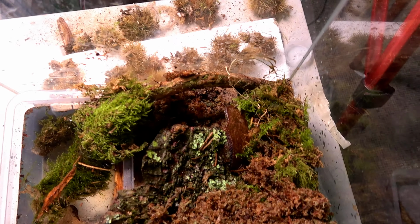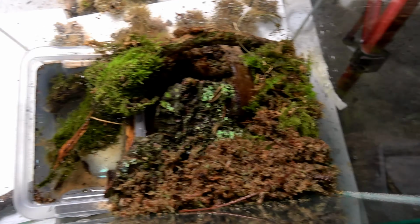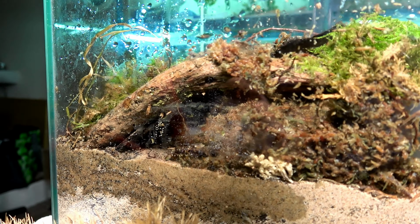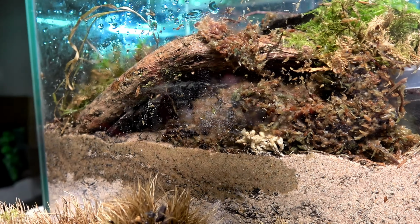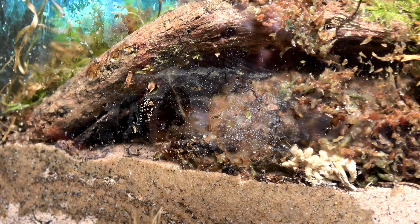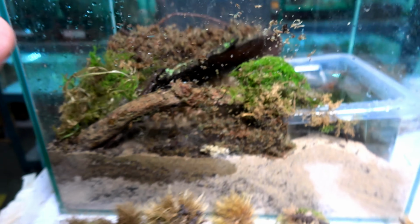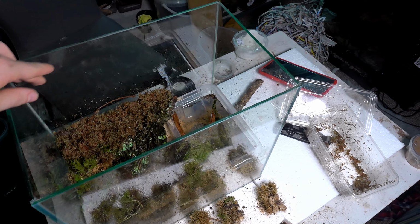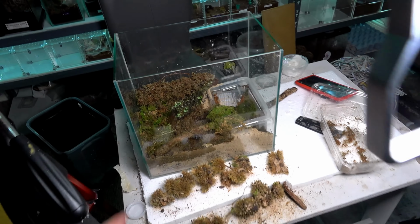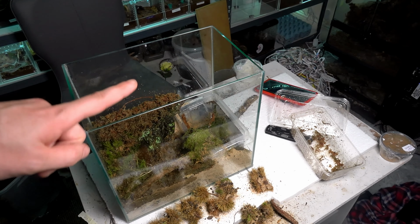So let's say bye to the crab. Hello? Are you in the hide? Yes. Ow. These bloody spiky things. It is in there. You can probably just about make out a little bit of colour. That's a good thing. Crab is now found its hide. Happy days. I'm going to pop a lid on this. Not that it should be able to climb out of here, but I'm going to pop on the lid regardless, just to hold in the moisture levels.